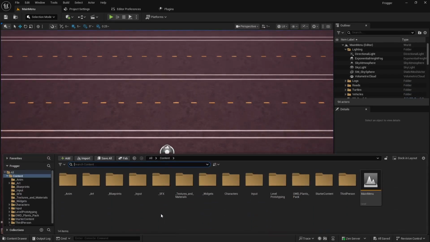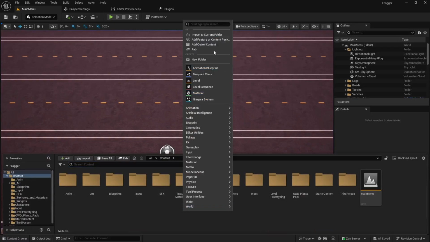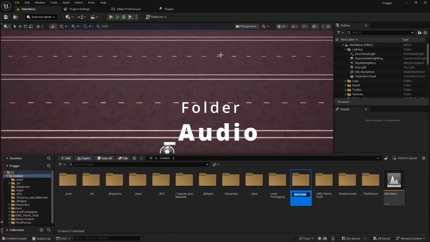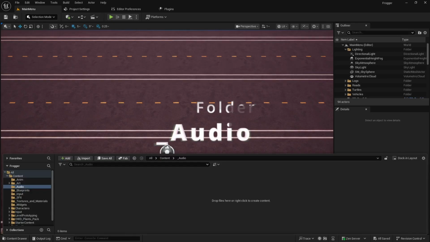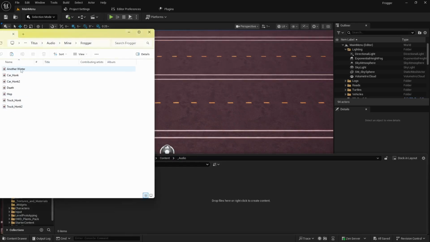Alright, so I think starting off we will create a new folder that we'll call audio. Go ahead and open that up, and I'm going to bring up the sound effects we made. So we made just a single honk sound effect, but if you were ambitious you could have made the same ones for different car types.